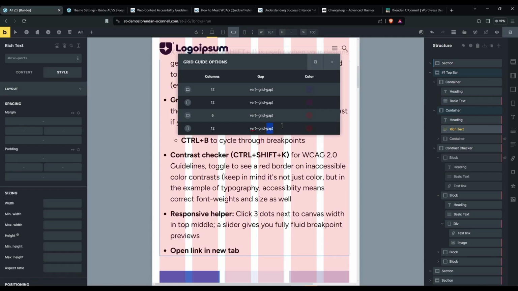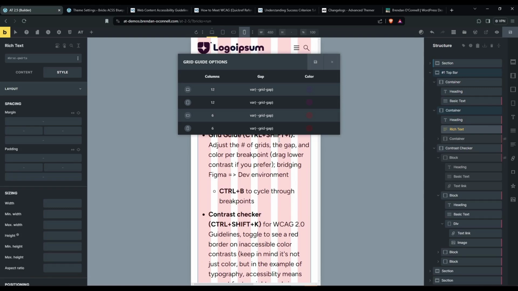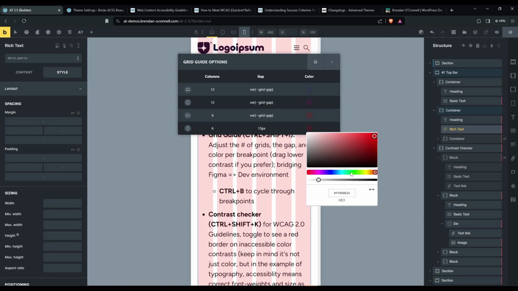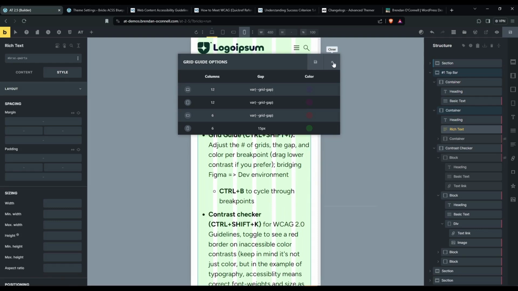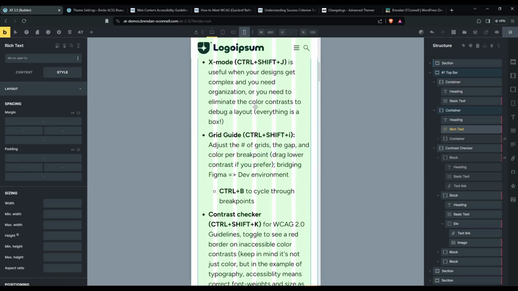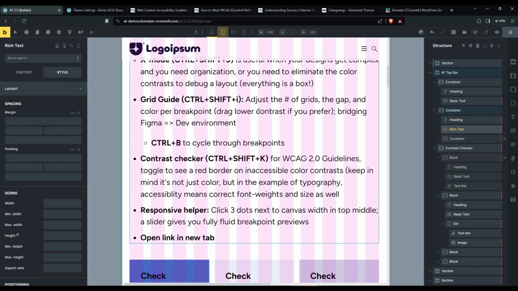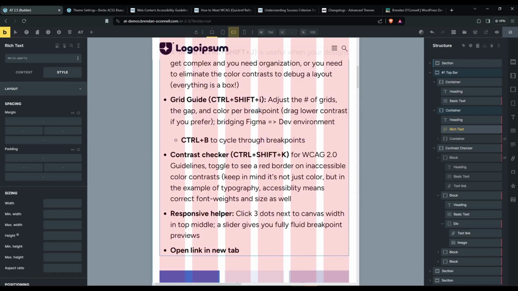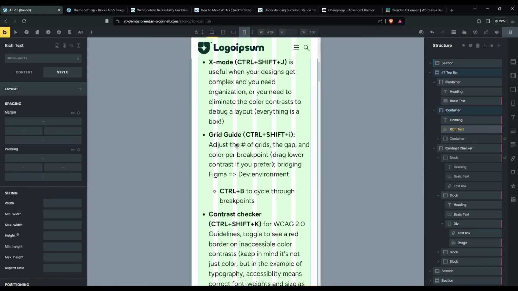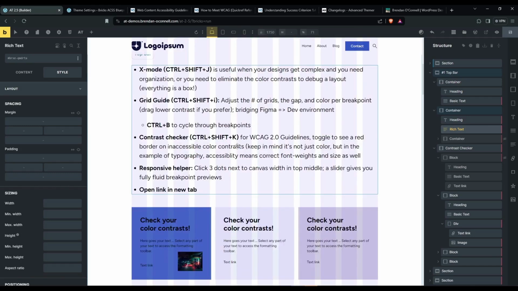And let's say on this one, we also want just 6 columns. And we could say we want smaller gap there, 15 pixels. And again, we can change this. So one of the benefits of this is that if you save this, you exit, and if you happen to use the other keyboard shortcut, Ctrl+B, to cycle through your breakpoints, you can have different colors for different breakpoints, so you know what breakpoint you're on without needing to look. So if that's something that helps you, a lot of people tend to like something like that.